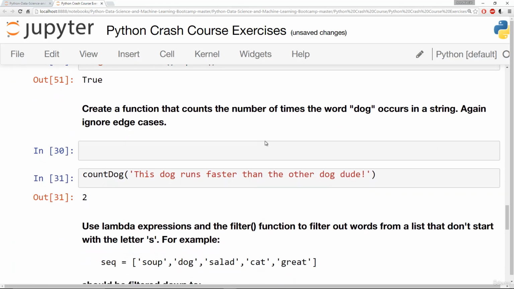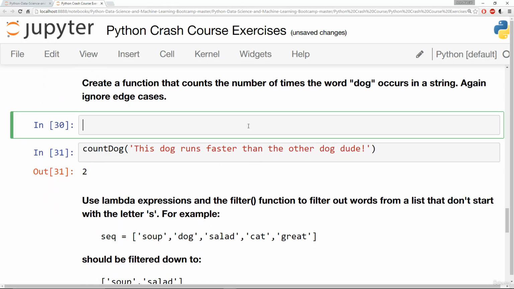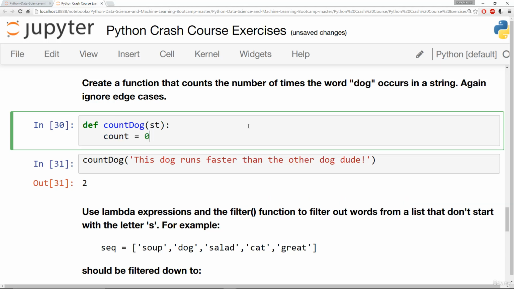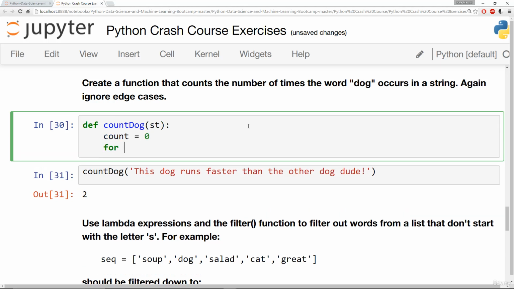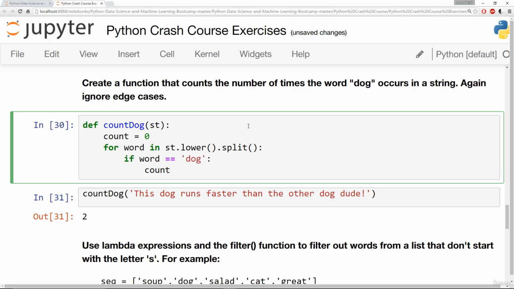Then I want to create a function that counts the number of times the word dog occurs in a string. And again, we can ignore edge cases. We'll create a function called count_dog, takes in a string st. We'll set our initial count to 0, and we'll say for word in st.lower().split, in the same way we did for the last question, and then colon, if that word is equal to dog, we will add 1 to the count.